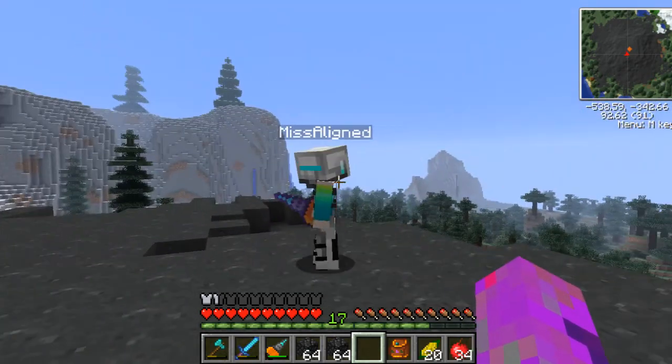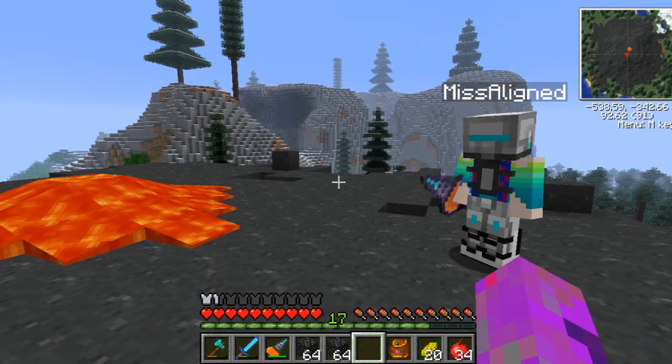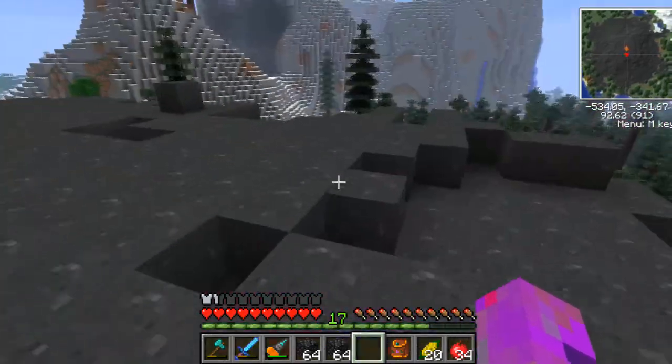For starters, how do you keep lava in an iron bucket? I know, right? It's alright, the physics aren't quite right in Minecraft. Minecraft physics for the win!